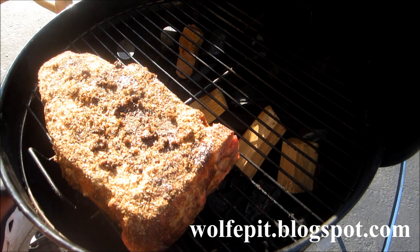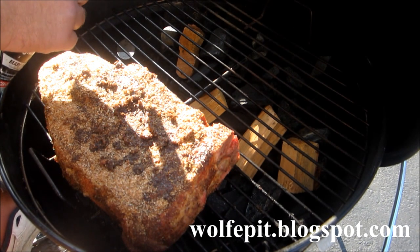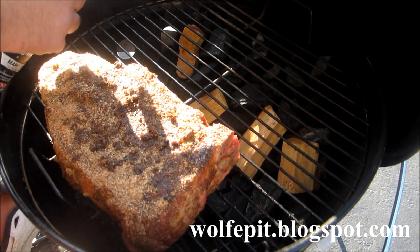We're barbecuing and we're going to hopefully cook in the 250 to 300 degree range. If it goes higher, fine. You don't need to necessarily be particular with your temperatures with what we're doing today. So here we go — I'm going to get the torch going. It's going to get noisy here for a second. We're going to light a small spot of charcoal and get a piece of wood going as well. I've got the bottom vents 100% open, and once I put the lid on, I'll leave the top vent open for just a few minutes to get the temperature going up, and then we'll close them down a little bit.